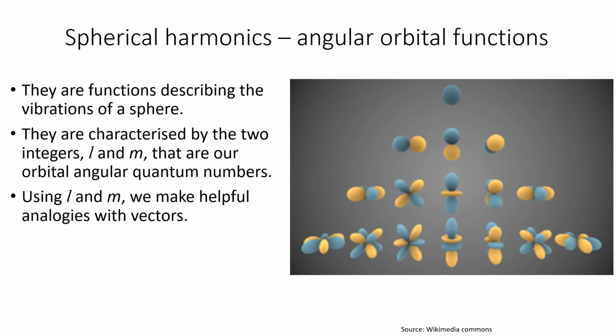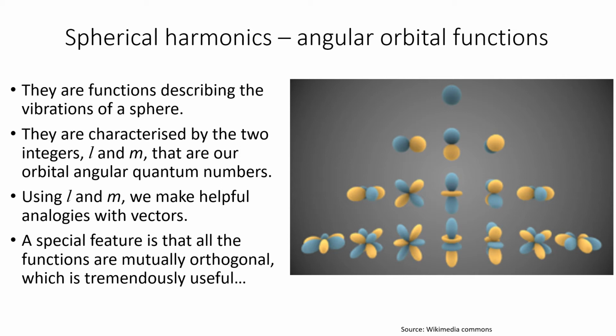What's really handy about this, and we've kind of used this analogy before, is this analogy with vectors. And so I think we came at this in the first place because these spherical harmonic functions, these are eigenfunctions which describe orbital angular momentum. And orbital angular momentum is a vector quantity. And so it's perhaps not surprising then that we have these kind of vector characteristics with the L and the M. And so if we treat L and M as if they're vectors, we can actually make some surprisingly good progress and get some very useful results.